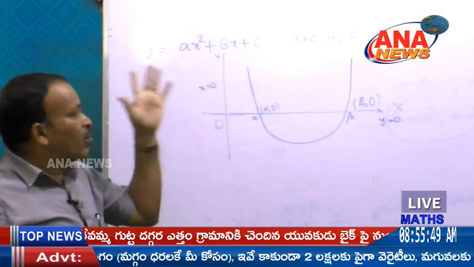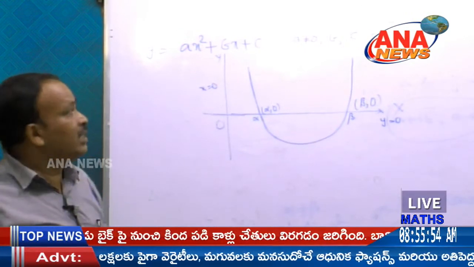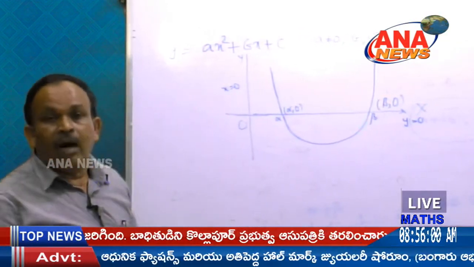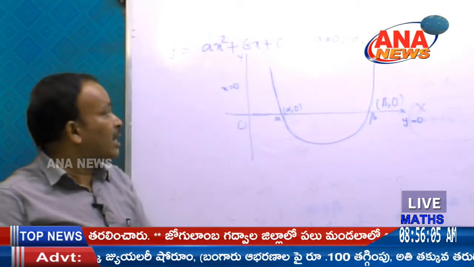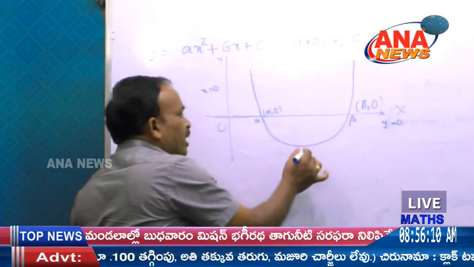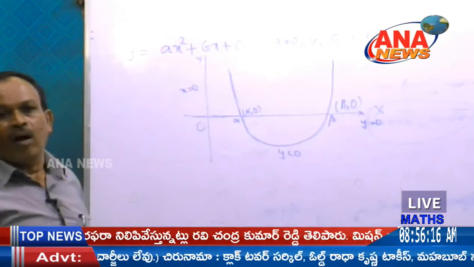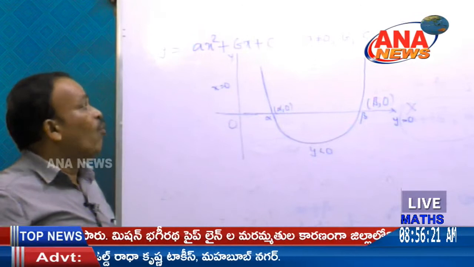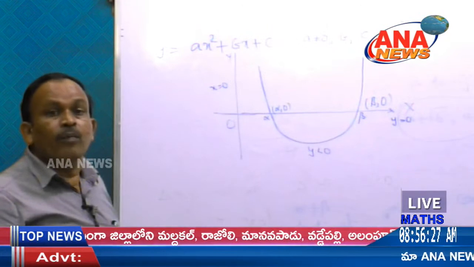Now, in between the roots, that value is what? That value means expression value. What is expression value? Y. Y value is what in between the roots? Outside the roots, what? Less than alpha is what? And greater than beta is what? See clearly, in between alpha beta, y value is negative. In between the roots, expression value is negative if the parabola opens to above.